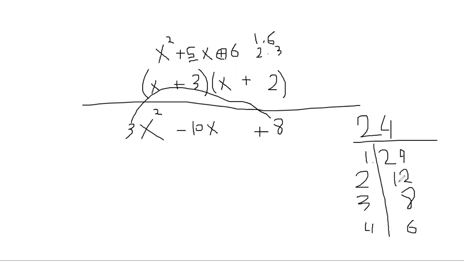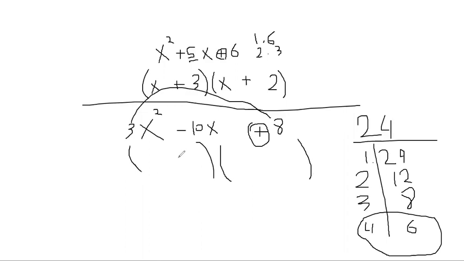Now search for the two factors. When you add them, because this is plus, their sum will be 10 without looking at the sign. You will find that 4 and 6, so we will choose them. So open two brackets and write here x, and also here x. Write 6 and 4.